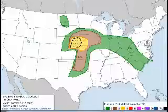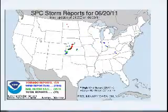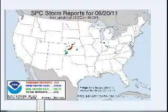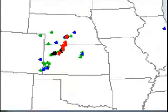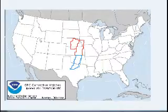Right now we haven't had any confirmation that there have been large tornadoes, but we do know there have been tornadoes reported today, and we're just getting into the heat of things. You can see the tornado reports, and we'll zoom in on these. From north central Kansas all the way up into central Nebraska is where your tornado reports have all come in, and we're going to continue to see more.